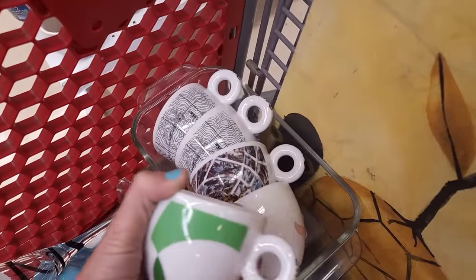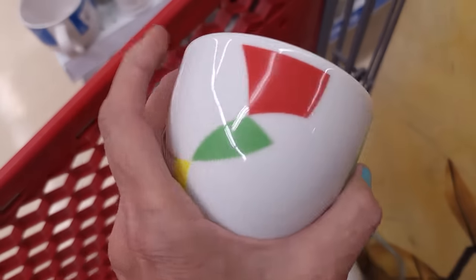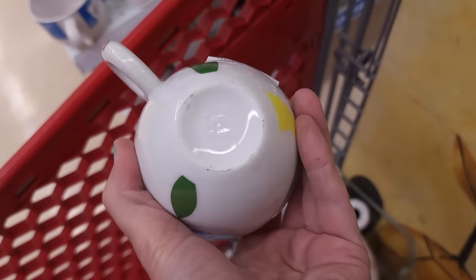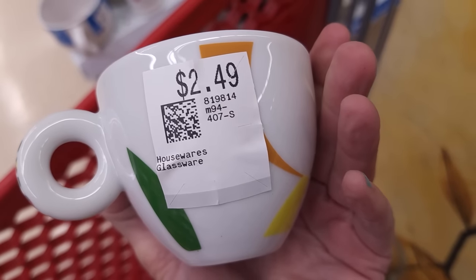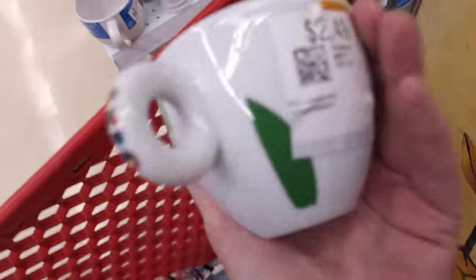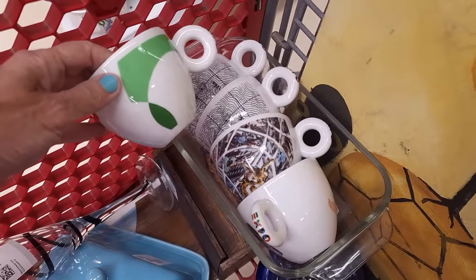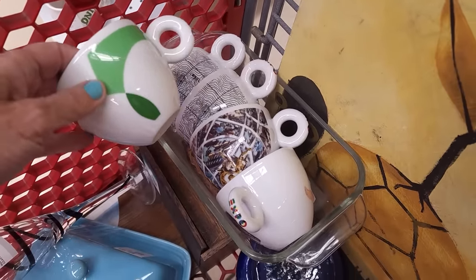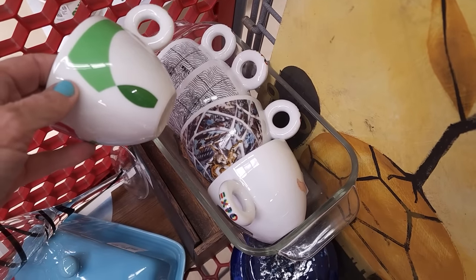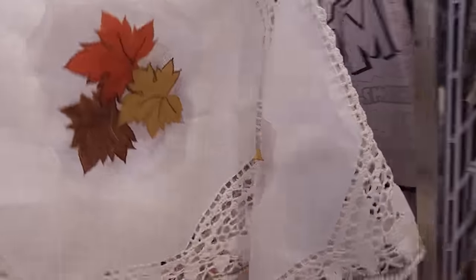I'm going to go back over to the plates and such and see if I can find the little saucers that would go with these. So they'd be 30% off of that. So we're talking, like, I don't know, what is that? Like just under $2 a cup. And I'm going to learn a little lesson about these, and I will share that in my deep dive at the end of this shopping adventure. All right, it was not to be, but it was definitely worth looking.